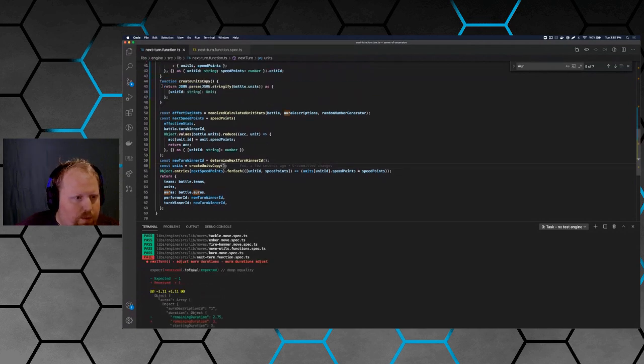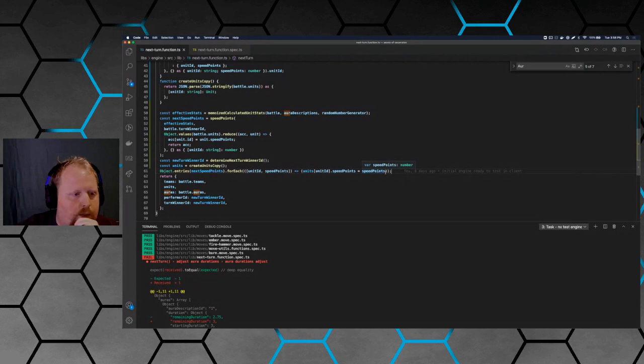In terms of the implementation for this too, I'm using JSON stringify and then JSON parse. And that's just because I know that for these objects, it's all data. There's nothing non-serializable in here. So leveraging that, this is probably the easiest way to make a deep copy of something when that's the case. So we're taking that copy and we're advancing everything with our next speed points. That looks right. So that's the unit part of it.